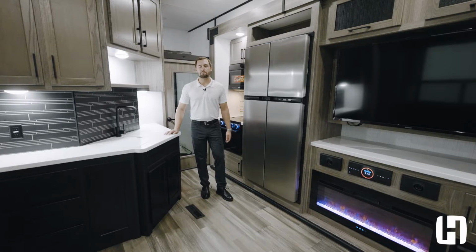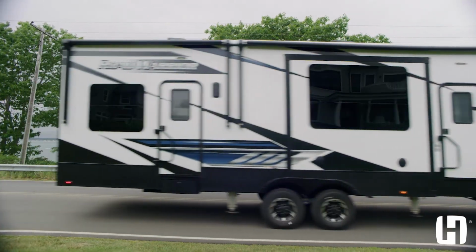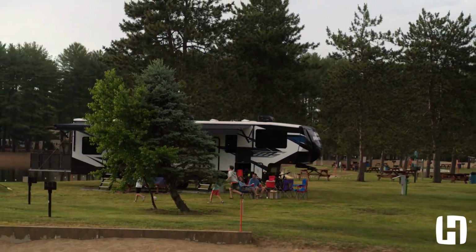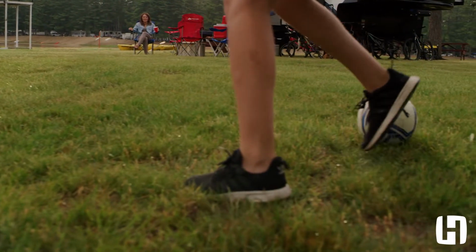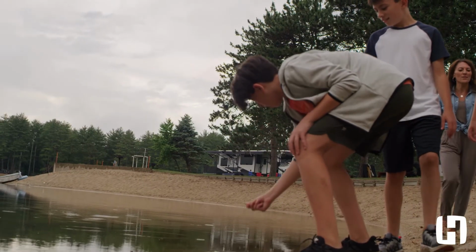So I love being on this team mainly because when I see one of these Road Warriors go down the road, I know that person is either going to be using this to work remotely, either using this for family time, going to one of our many national parks, really just getting out, enjoying life, and that's really kind of what it's all about. I'm really happy that I have a part in that.